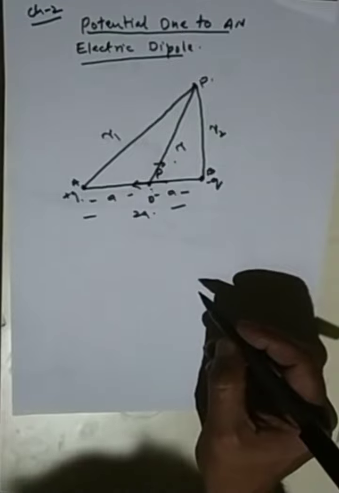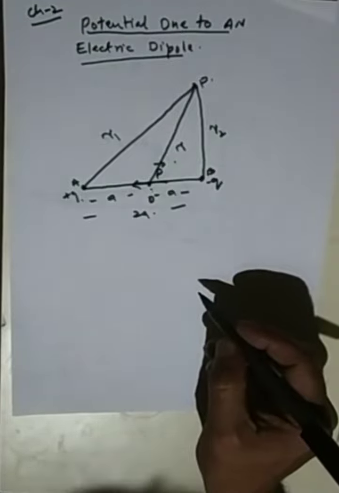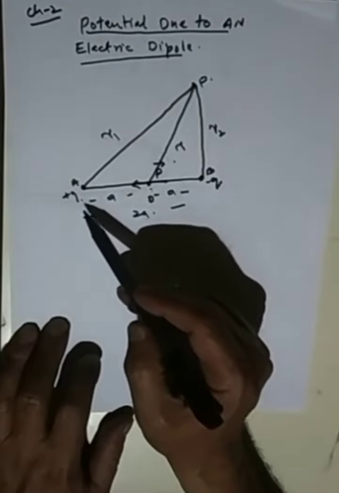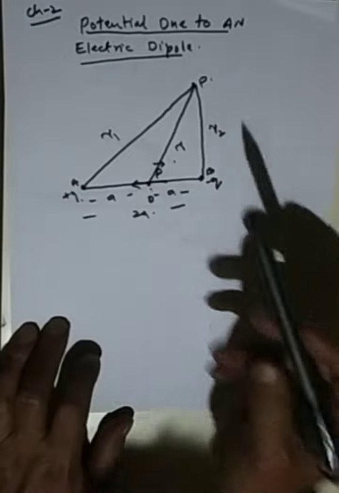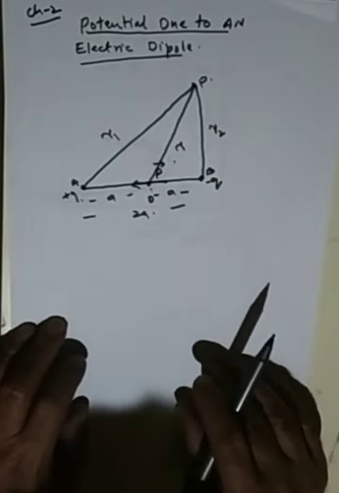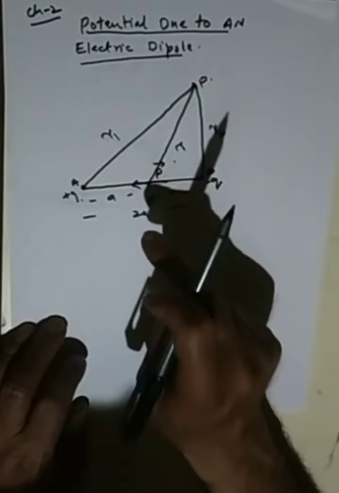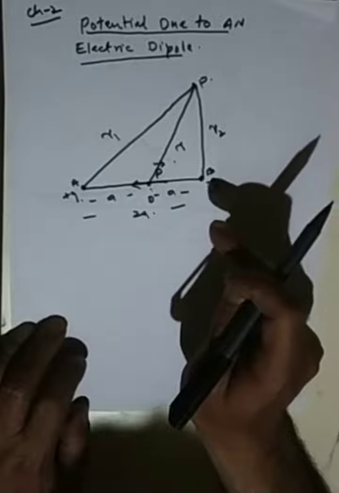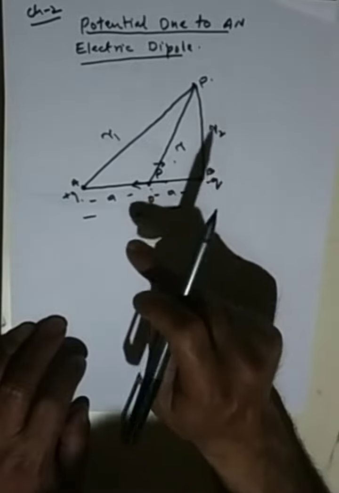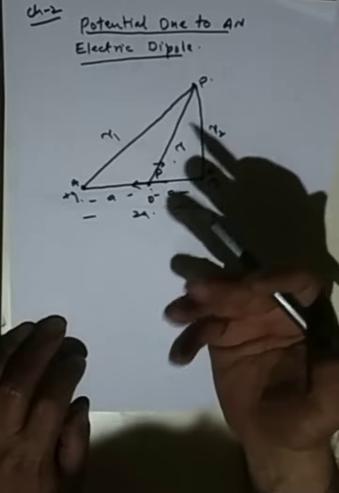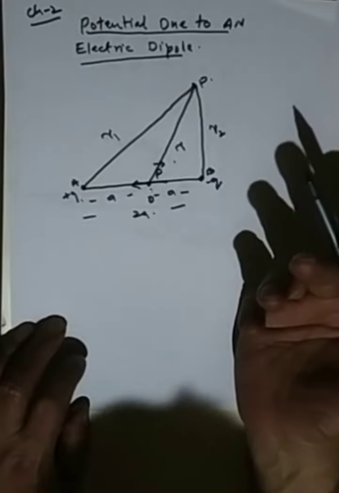Potential obeys the law of superposition as the electric fields obey. But the question here is that potential due to a charge is a scalar quantity while electric field is a vector quantity. So it is easier to deal with potentials than with electric fields because potentials are scalar quantities. They are easy to deal with. Add, subtract वगैरह करने के लिए वो आसान होती है.